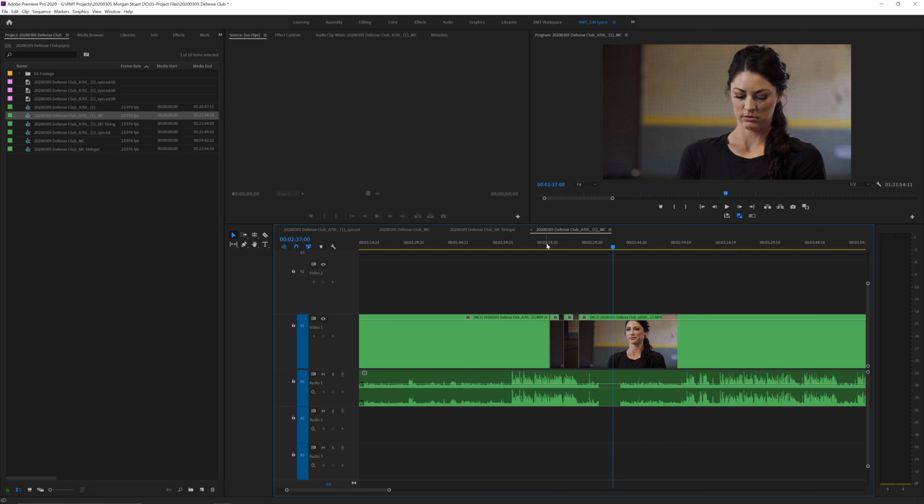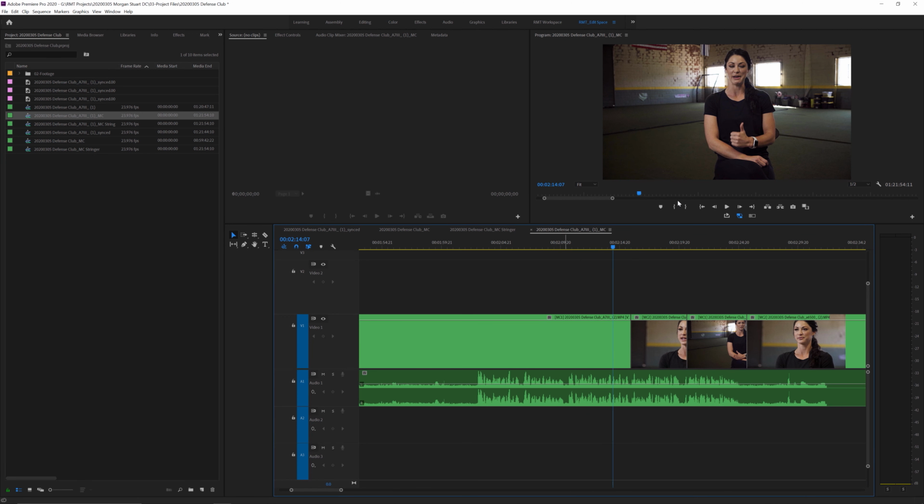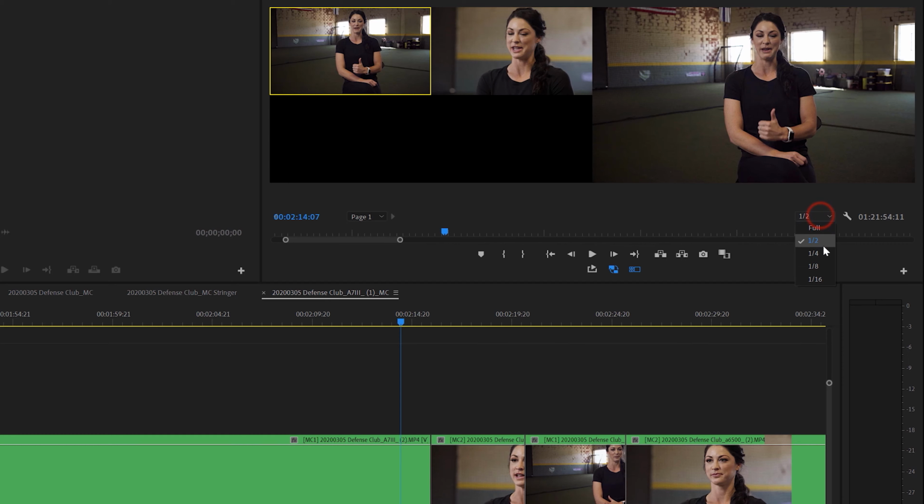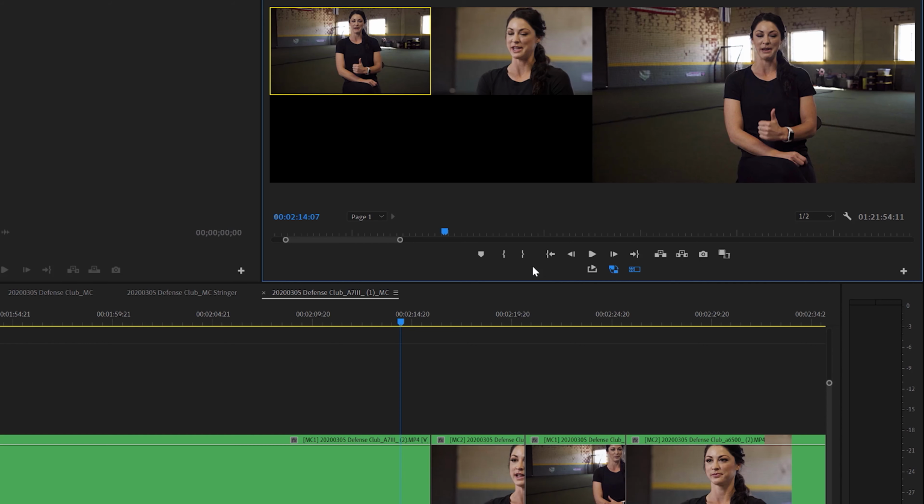So now what I've done is I have my multicam sequence here. I've shown you that I've made these cuts and how easy it is to switch from one camera to the other. We've also gone over how I can enable multi-camera view at the same time. That is fairly resource intensive for your machine to do. So you'll notice I've dropped my quality down to about half, and I've also enabled a proxy workflow. I've done another video about proxy workflows that you can check out, in order to make my dual stream 4K footage run faster, in real time.